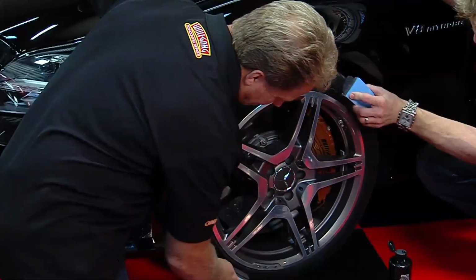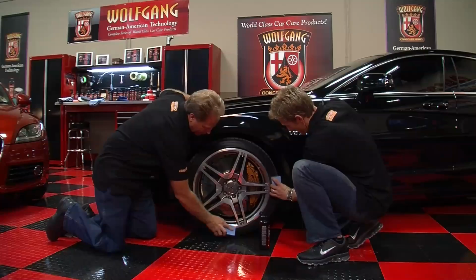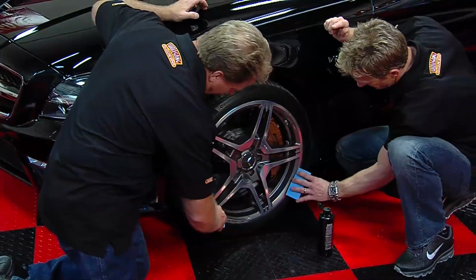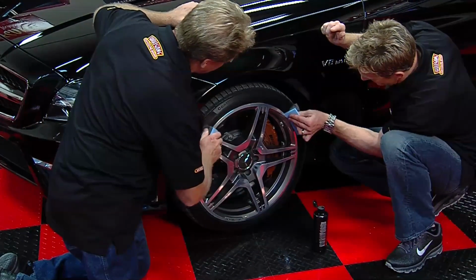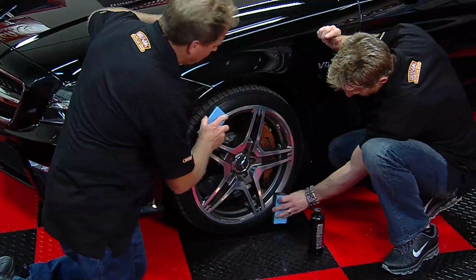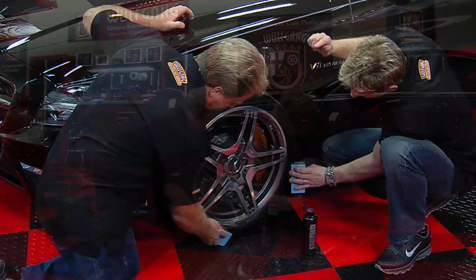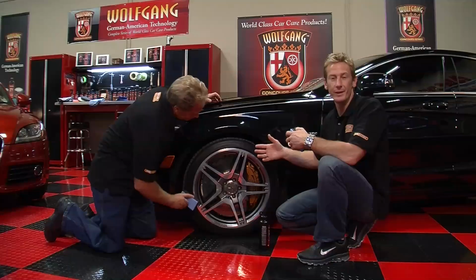And then again, as you press on the foam, it'll release the product. You can actually shove that edge of the foam right in there around the lip. That way you dress the entire tire. And if you get any on the rim, that's okay. You can just come back with a microfiber towel, wipe off any residue. That makes a big difference, especially on a vehicle that's a little bit older.